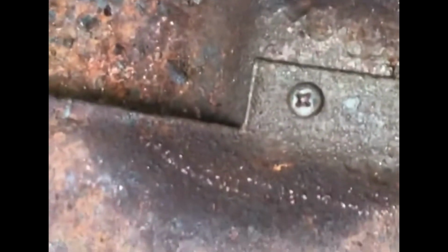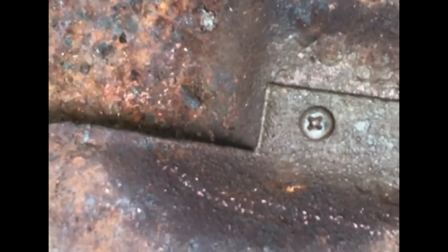Okay, as you can see over there, we had a screw with the head stripped, but we were able to get that out with a pair of vice grip pliers. Now what we have here, let me show you. I've got some screws here that really don't even resemble screws. They're just rusted right into the metal. I don't know how we're going to get those out. I might have to sawzall those out. And here's another one that's practically seized. And I think if I go at it with the screwdriver a little bit too much, I'm going to strip it. So I need to get these inner rocker panels out so I can do the floor.